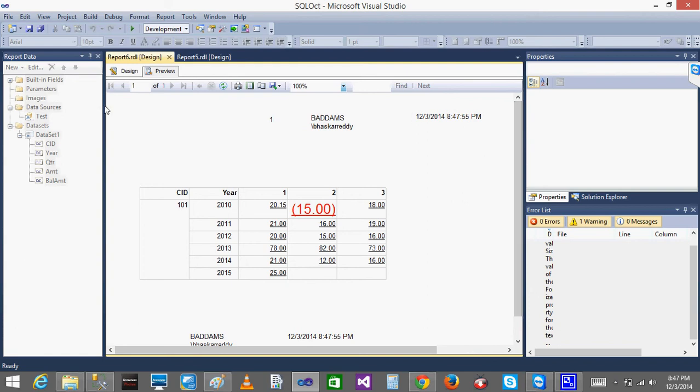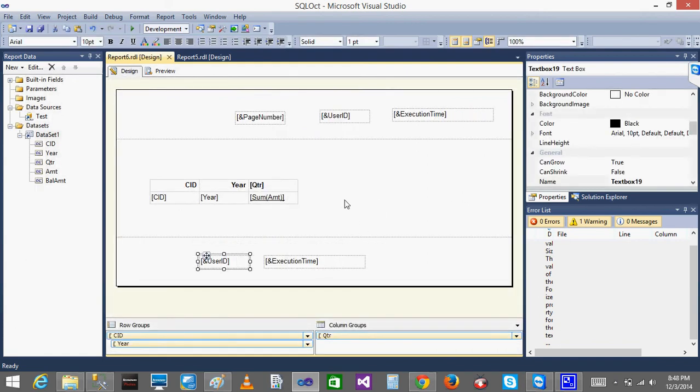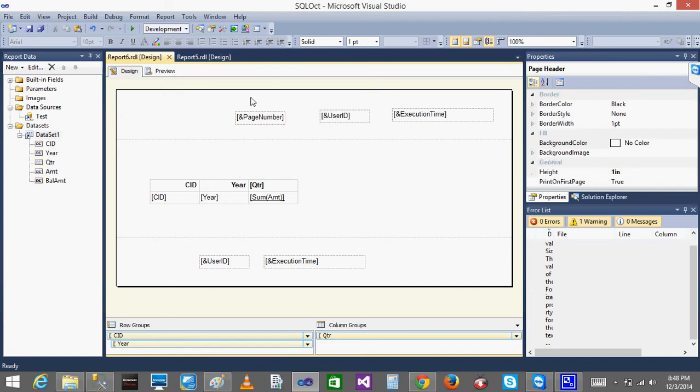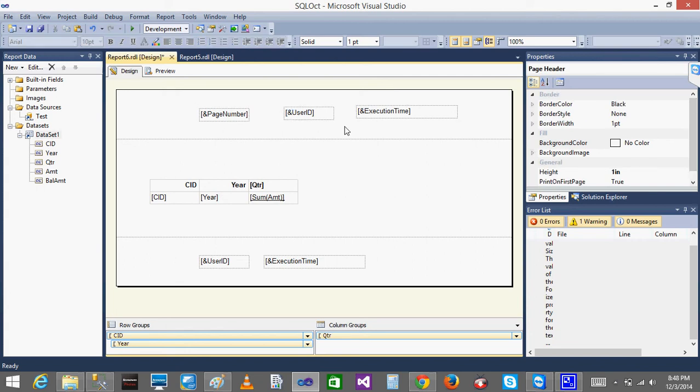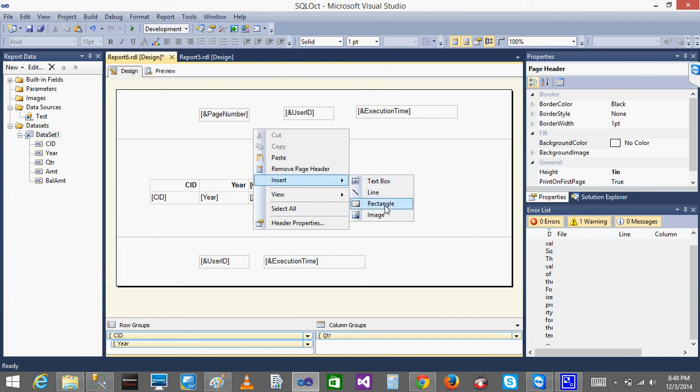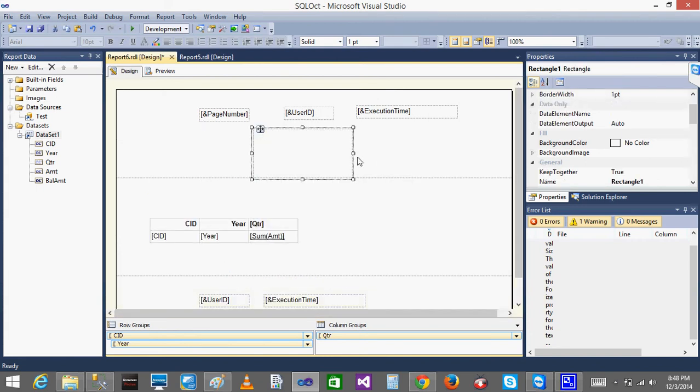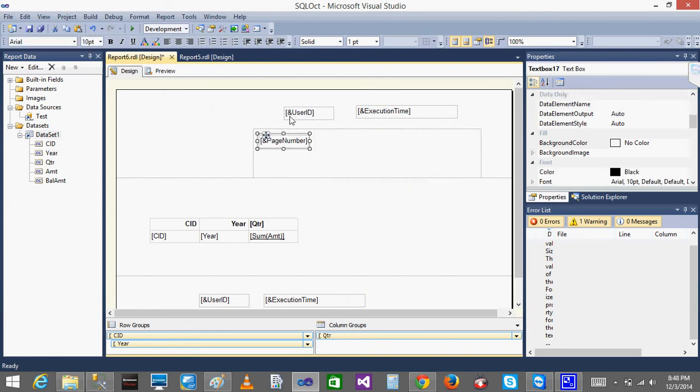And one more thing you need to worry about: let's say these are all the three things. I want to give a certain format for all the three things, or I want to move all the three things. So basically I would be selecting and moving them this way, right? Normally what we do is create a rectangle box here, insert a rectangle box. Whatever things you have, you just drag and drop in it. It's like grouping all the things, so it will be easy for you to do each and everything.